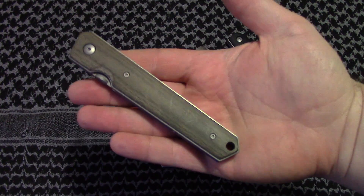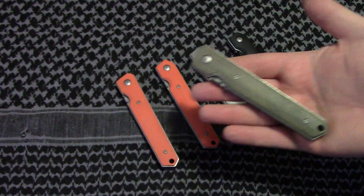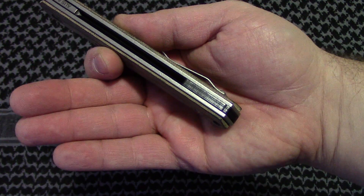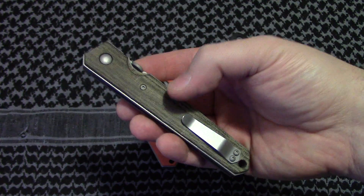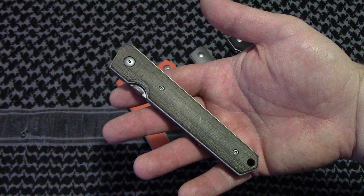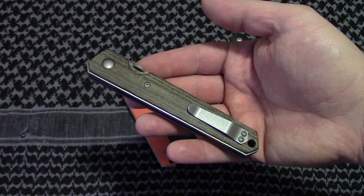The first variation was obviously the green micarta version. This isn't the most favorite out of everybody's, but it is the cheapest — you can get this one for a little bit cheaper than all the other ones, but the other variations are only $10 to $30 difference. These are still out there; I believe Blade HQ has still got them in stock. This one has a black backspacer and green micarta. The weird part is usually one side is one color and the other side is another color — it almost seems like when they programmed to cut these out, the top sides were from one sheet of micarta and the bottoms from another, instead of doing them side by side so they matched. One side is always darker than the other, which is just odd.